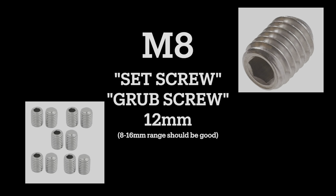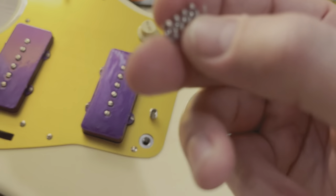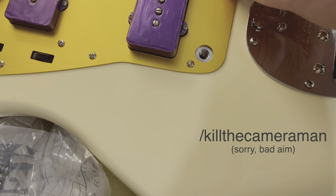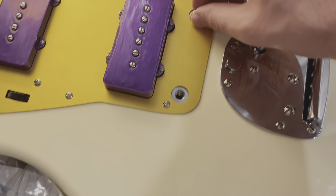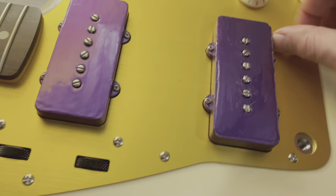Take a screenshot of this and walk into any hardware store with a decent inventory. Shout out to Godwin Plumbing who had me in and out with what I needed in less than five minutes. I paid about 84 cents each for the set screws and a buck for a spring. The spring is optional — it's a tip I found on like the fourth page of my Google search. There's no bottom to the threading on the thimble, so you want to make sure you don't go too far with a set screw and drop it into the body cavity. You also want to make sure the set screw isn't loose, or it could throw off your bridge height over time.